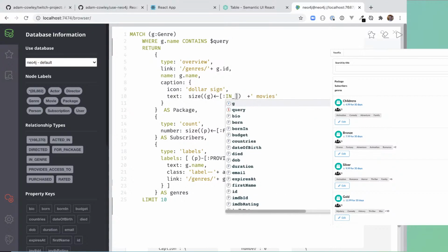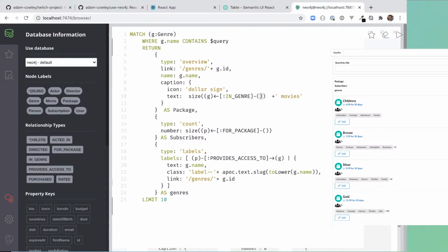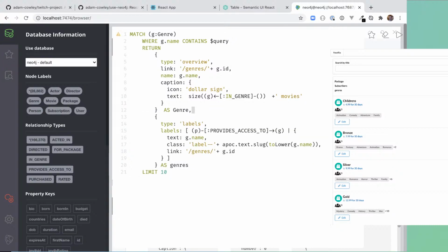So it's in genre. And we want the packages.